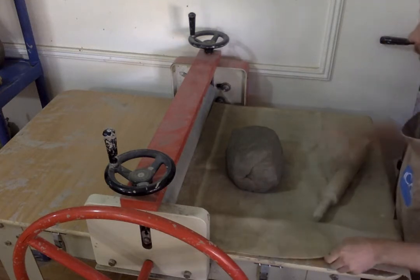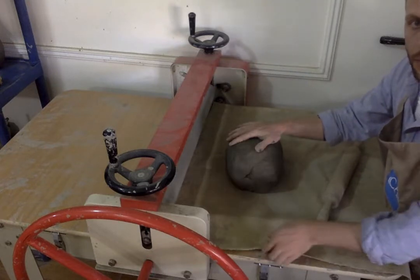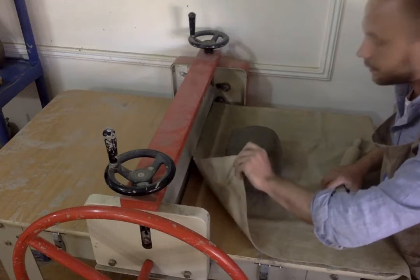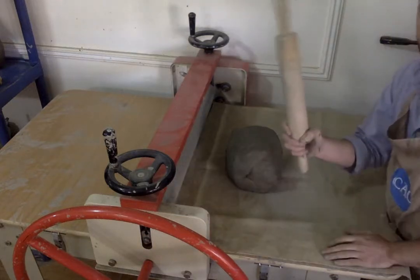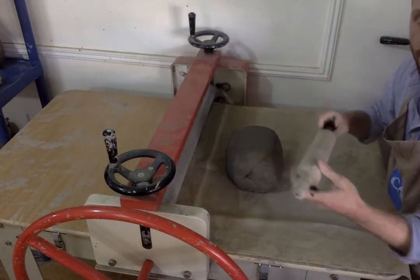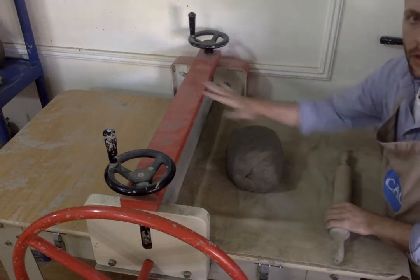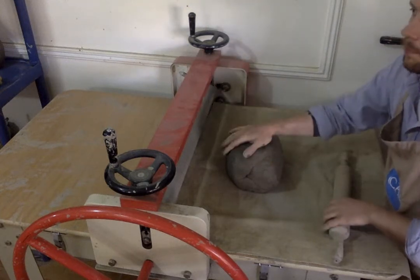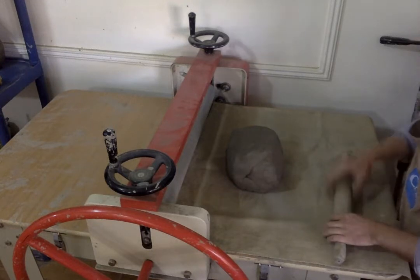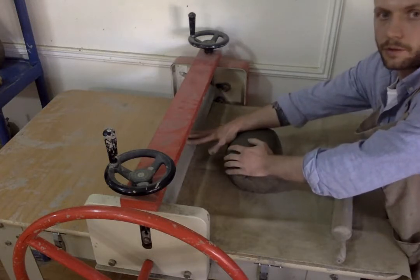The next thing you're going to need, of course, is your clay, but also you're going to need some canvas, or you could use a blanket, and also a mallet tool or a rolling pin. This is a solid wood rolling pin, and these tools are going to help us get this clay through the slab roller and make some really nice slabs that we're able to work with a little bit later.